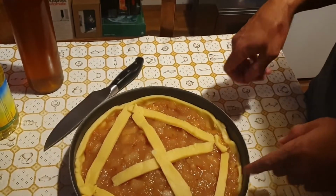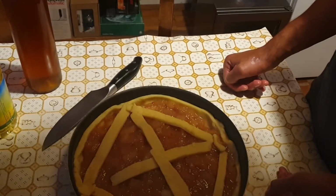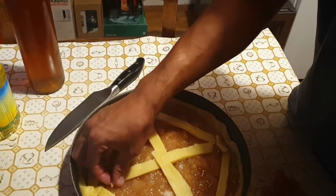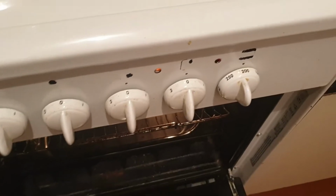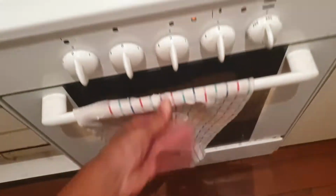And now we're gonna bake it at 180 degrees Celsius or 300 Fahrenheit, I think. And basically, hopefully, it'll turn out okay. Preheat the oven to 200. Bye bye.